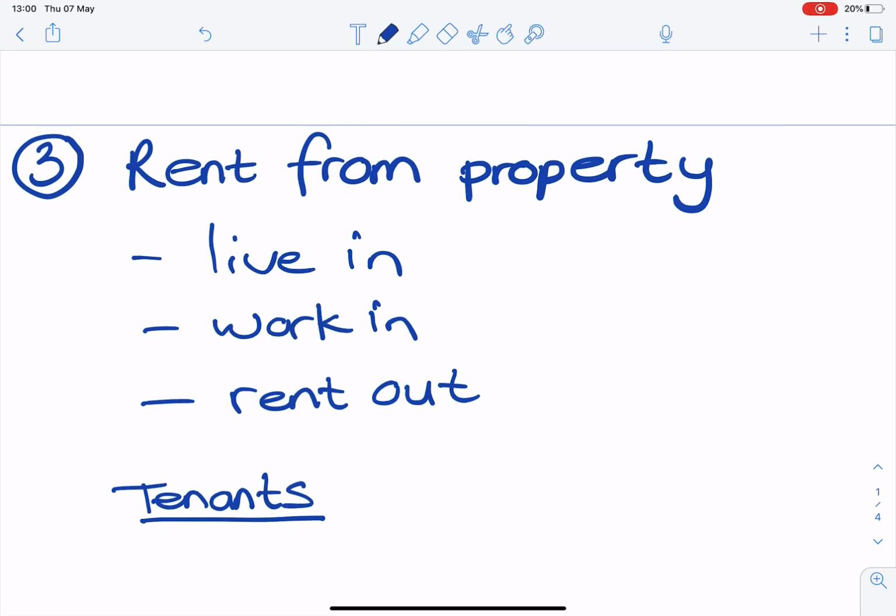To earn an income from property, the rent has to be more than the cost of owning a property. So for example, if you buy a house and it costs you 5,000 rand a month, you will rent it out for more than 5,000 rand so that you can make a profit from it and earn personal income.